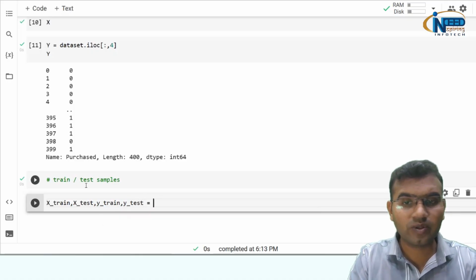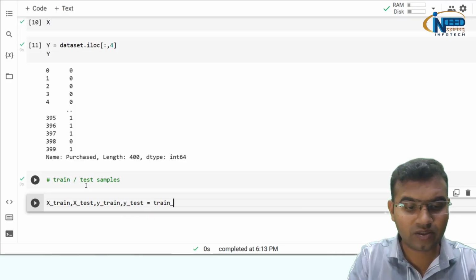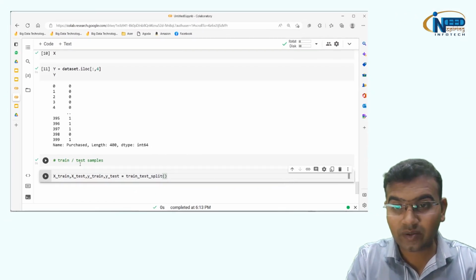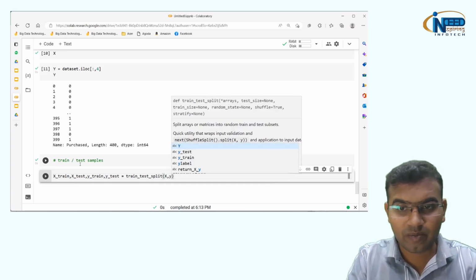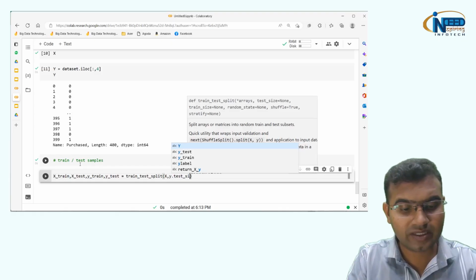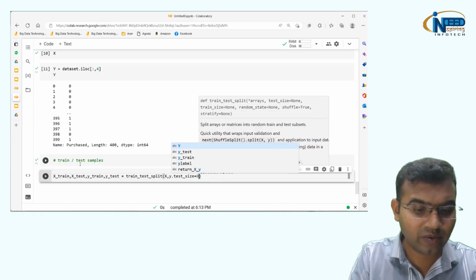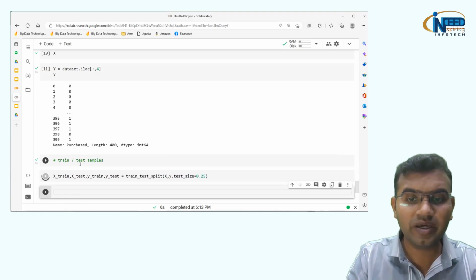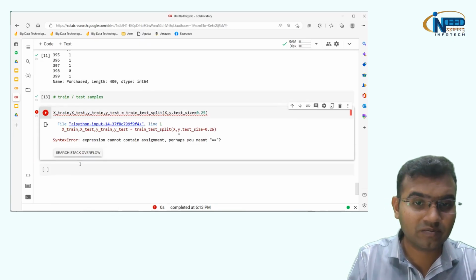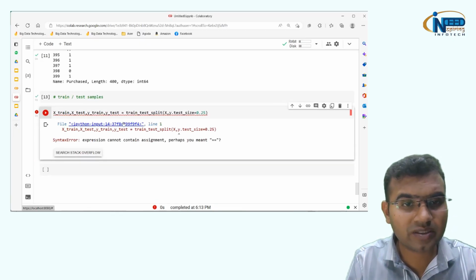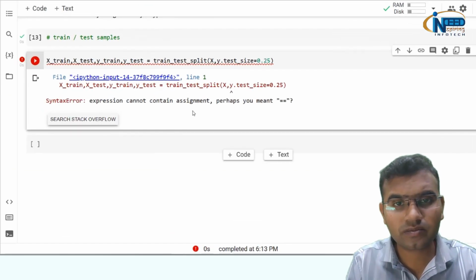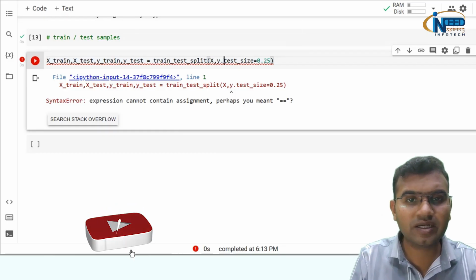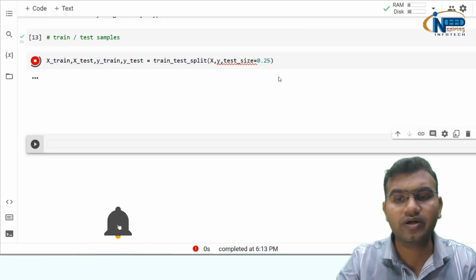So that is equal to train_test_split, and inside train_test_split what I will do is put X, y, and test_size we will put 25%. So 25% of the data will be of test size. Okay, so somewhere there is an error. Here, instead of a comma I had put a dot.